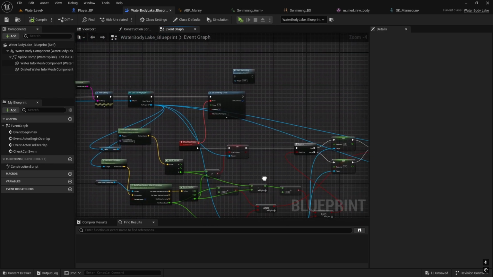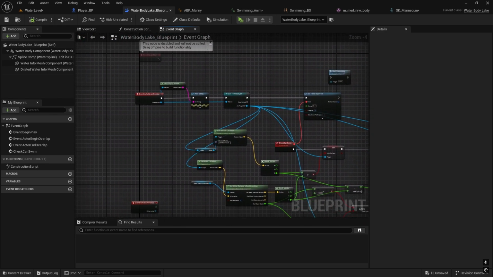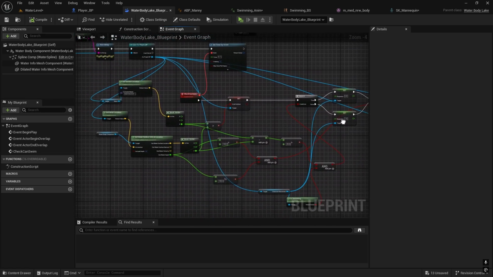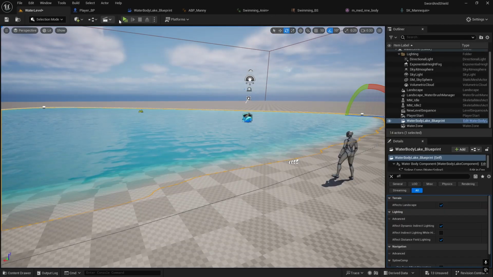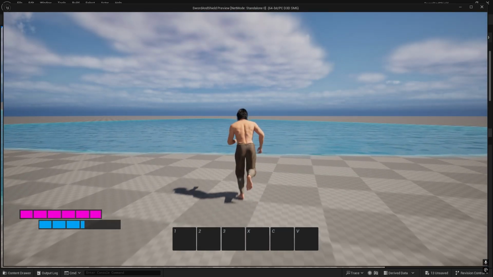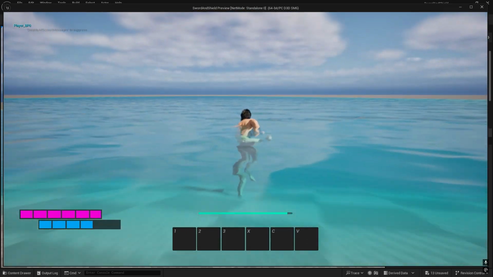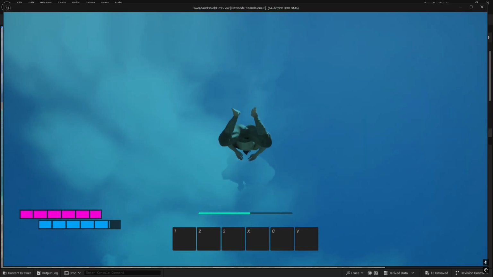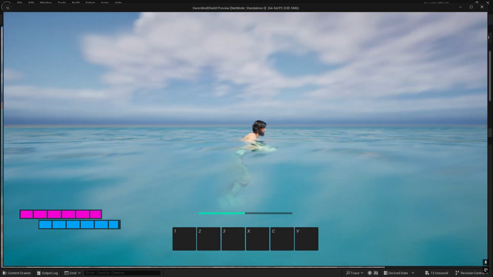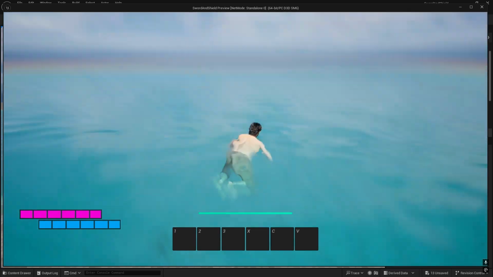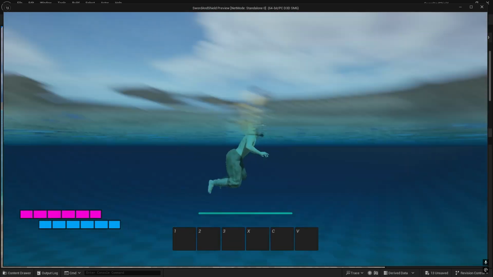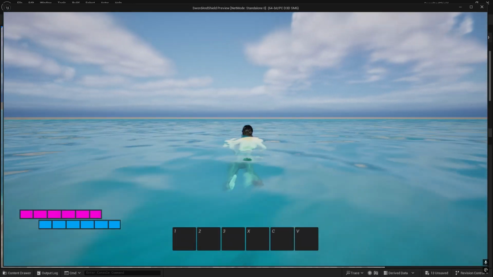This is a bit of a mess. I try to prevent actually creating a player character reference, which you can do, and it's going to be a little bit cleaner, but I don't really mind as much. But now if I go and swim, go down, and then I try to go quickly up, as you can see, this is the maximum height I can reach if I go sideways. So my chest is not above the water anymore because I can't reach it anymore.